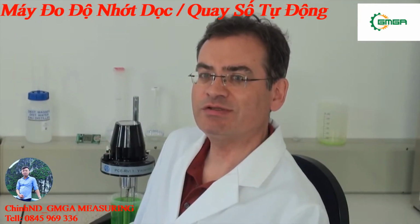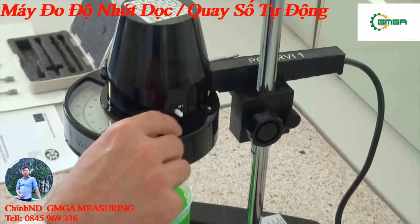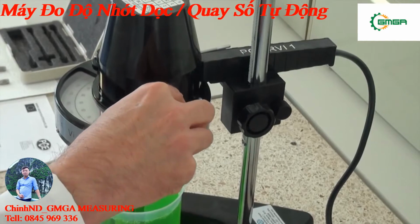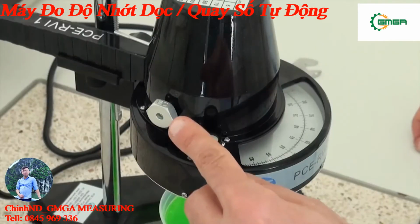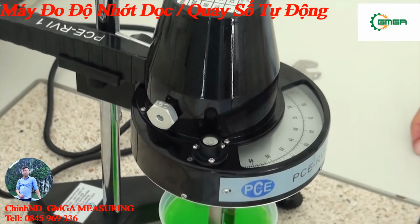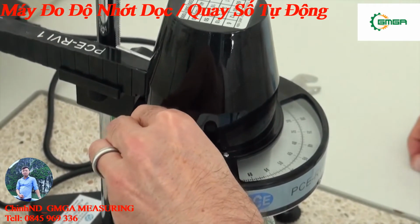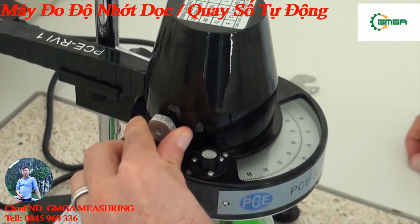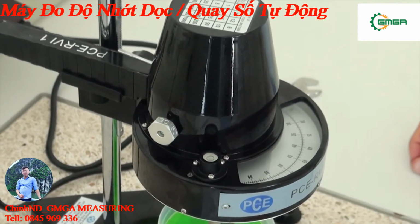I would like to show now the controls of the Viscometer. On the right side is the on-off switch with the turning knob. On the left you set the rotation speed of the rotation body. Here, for example, 60 revs per minute. Or here, 30 revs per minute.